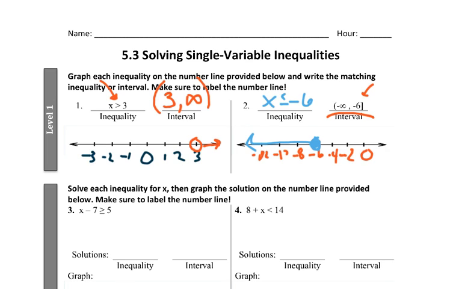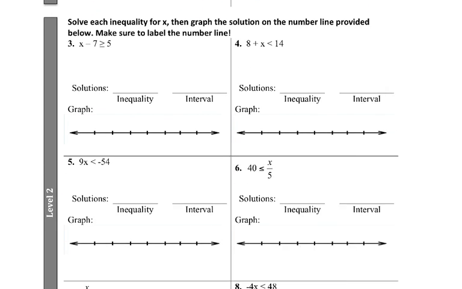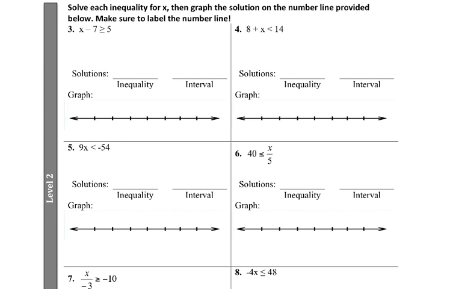All right, let's go ahead and go down to question 3. Now, with question 3, these look like equations that we have to solve. In fact, they're kind of box of doom type questions. And these will solve exactly like an equation with one exception that we'll talk about when I get to that exception in a little bit.